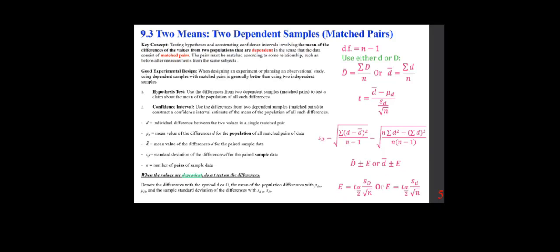And when that happens, we have the following degrees of freedom is the same thing, n minus 1. We use the lower or uppercase. The formulas are very similar to what we have seen. One of the things that many instructors do when it comes to test of hypothesis and even a confidence interval for this case, they treat the difference as x, and then they do the t-test on x bar mean, if you will, of those. And I'll tell you what I mean by that as we look at a simple example.